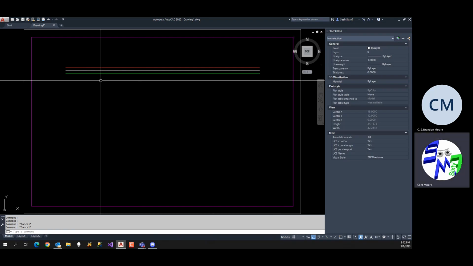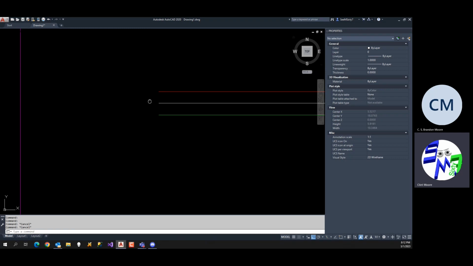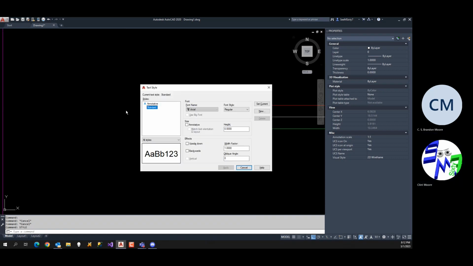All right. Now what we need to do over here is identify some things. I'm going to put some text in here. So let's talk about the style command. I'm going to type in style, and you have the standard style command. The standard is always in every drawing. You can modify it, tweak it, mess with it, you can do a few things with it. Now, Arial is a true type font.